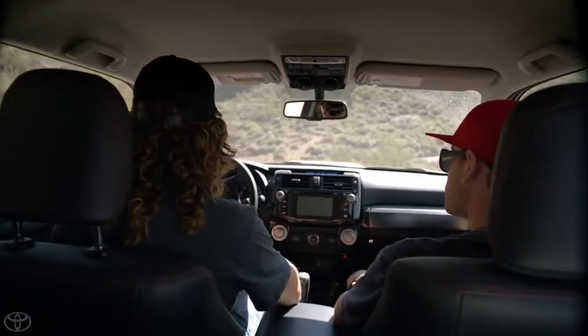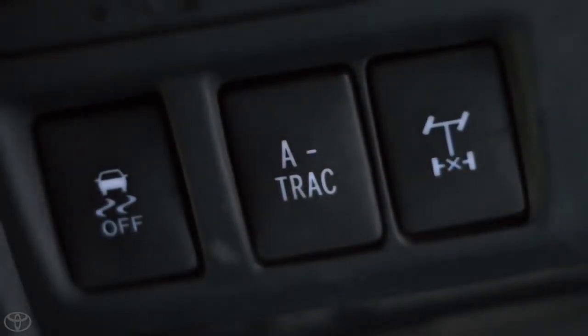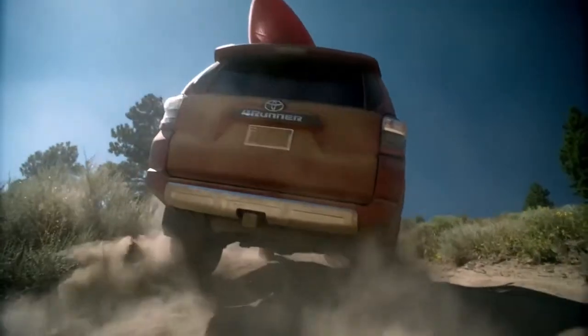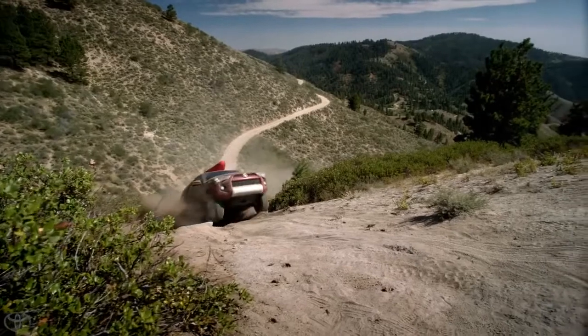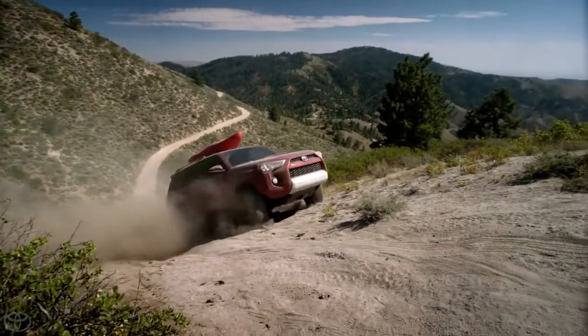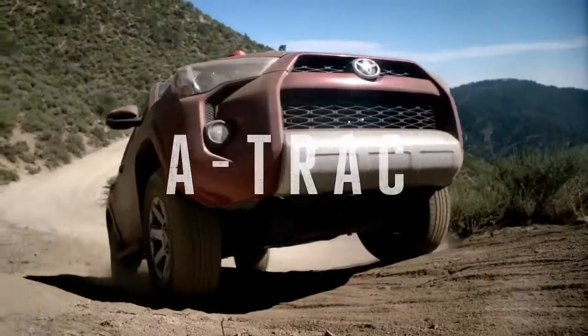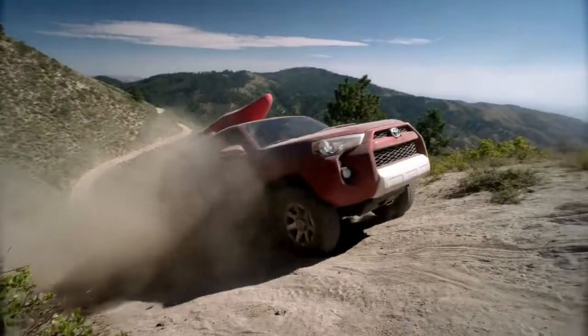I think it's a good place to show you how to use the locking rear differential. The locking rear differential actually locks the two wheels together so they both spin at the same speed. And we're getting a little bit rougher here. A-TRAC is active traction control and it's basically the same for the front, but it's done with the brakes and not with an actual mechanism.